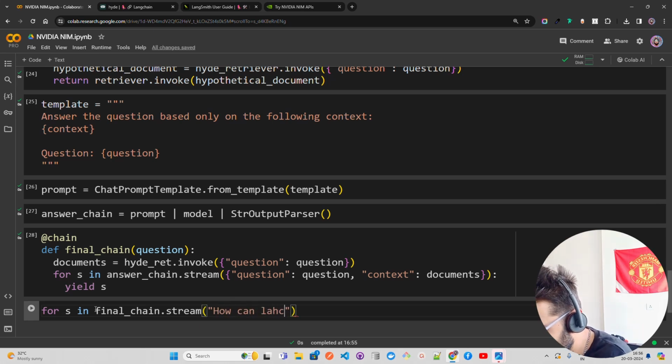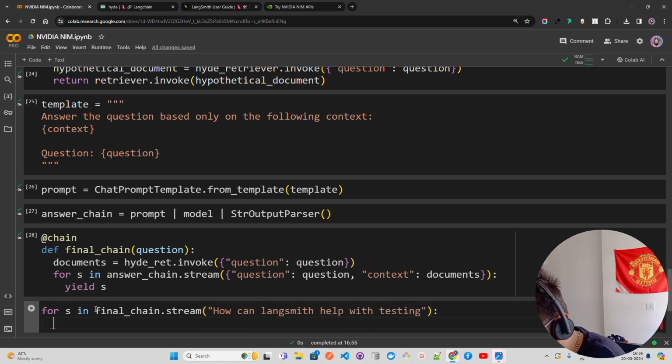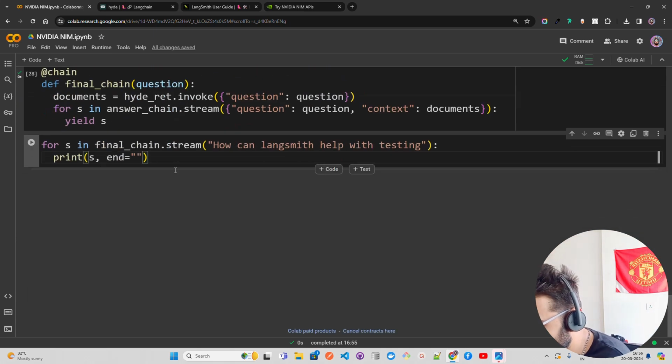How can LangSmith help with testing? And then just print, and you can use end wherever there is a print. We are done with our code, guys. Now let's run this and see what we get.